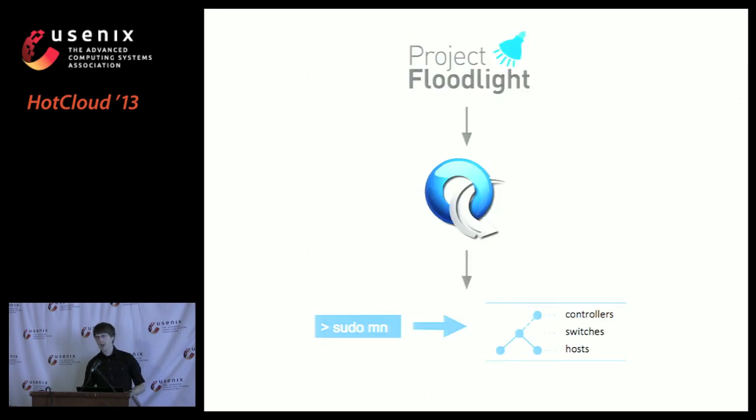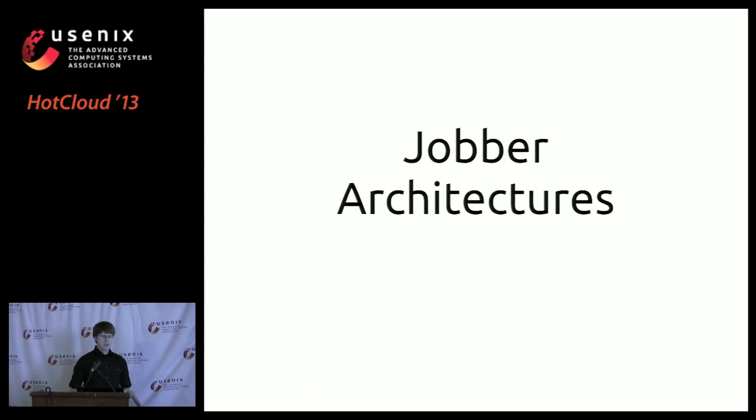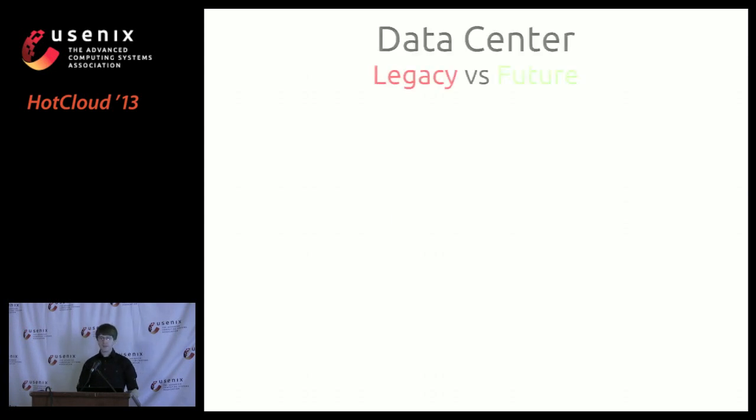We've built our system around SDN concepts using the Floodlight OpenFlow controller, and then we've done a lot of our prototyping in the Mininet emulation environment. So we've taken the SDN approach to controlling routing on the network, to make these actions happen once we know what we want to happen. These three Jobber components lead to a variety of Jobber architectures that we can then leverage as well. And there are a few things we want to consider when we talk about each architecture. The first of which is we have some architectures that are appropriate for legacy data centers that you could deploy today in EC2.